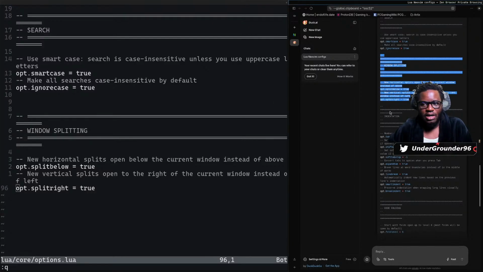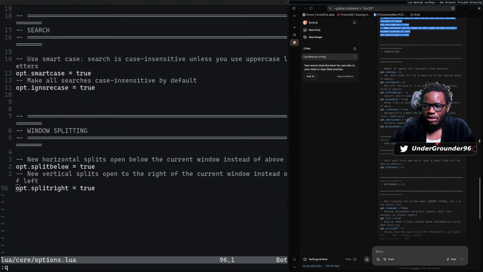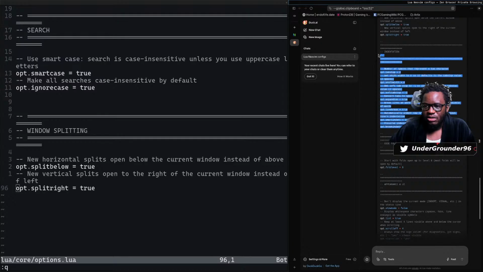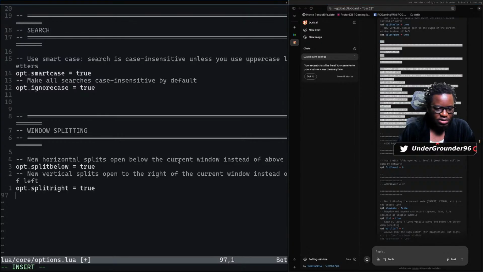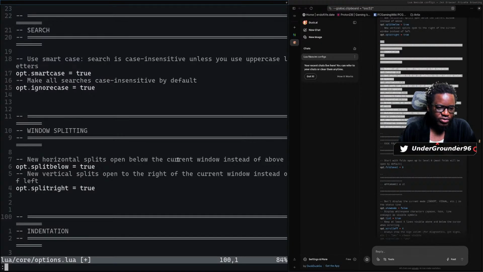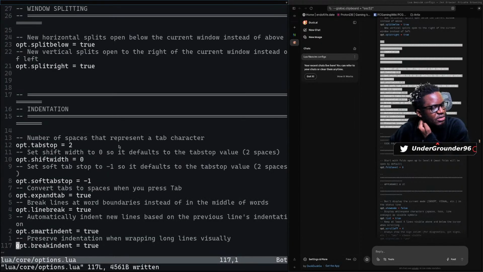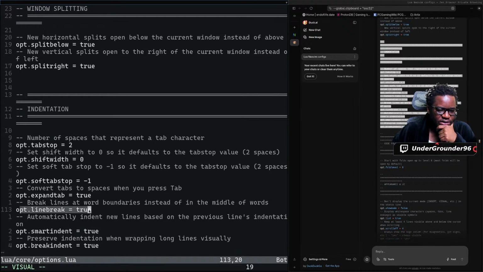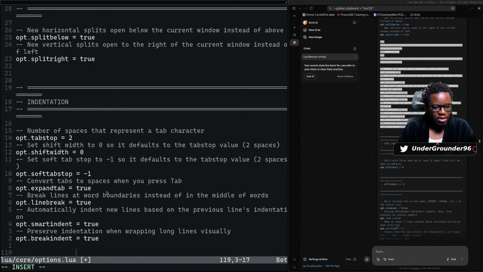And it already has the line number, all the configuration that we already loaded. Here's about indentation. This is to prevent the old war of tabs versus spaces. Feel free to look up what this does. There's some comments here. But yeah, there's some line break here. Smart indent, that's really good. Break indent, that is really good. And then this just uses the tabs instead of spaces. So every time I press tab, because I like to press tab.